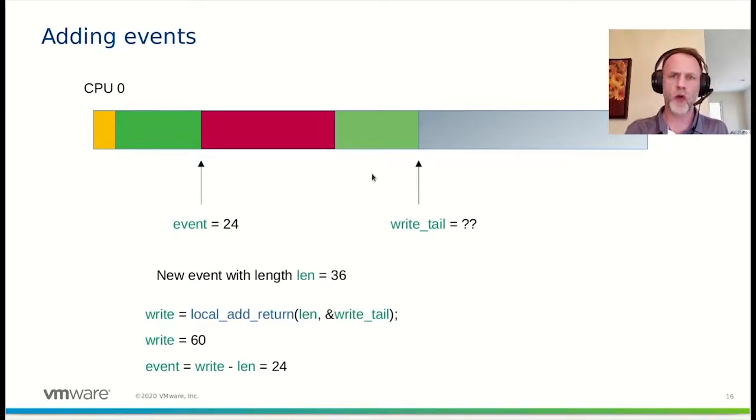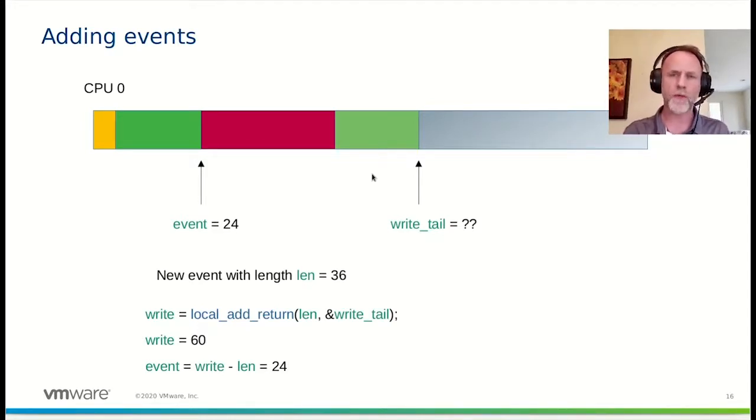Well, that's why we use local add return. Local add return is an atomic operation. If you're CS majors, you should all know about the read, modify, write race conditions when you're dealing with multi-access to this. So if I have the number 24, and I read it, I want to add 36 to it and write back 60. What happens if something squeezed in right there? I read the 24, something else comes in and does the exact same thing. It reads the 24, it adds 30, and it's going to write back 54. And then I write back 60 on top of it. You're going to have this fight on there.